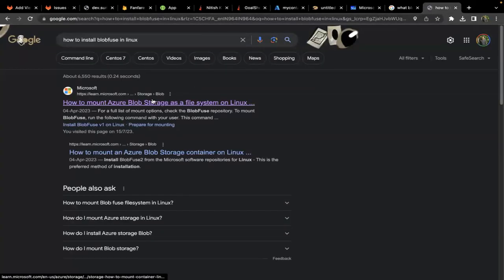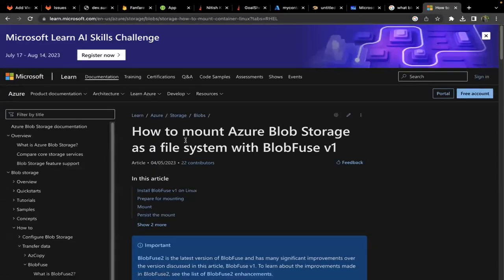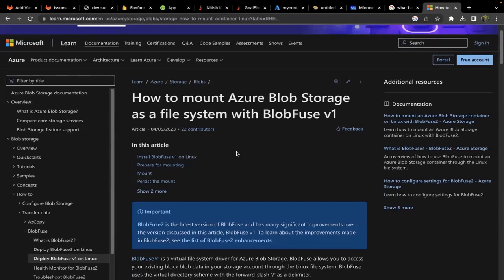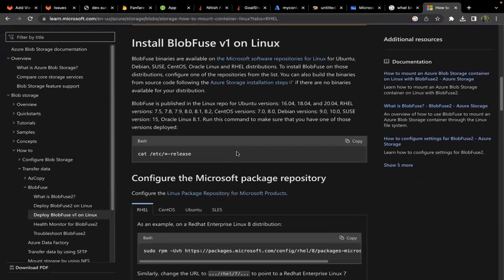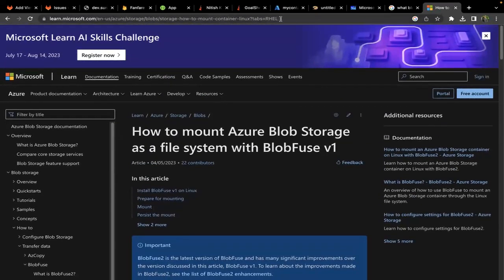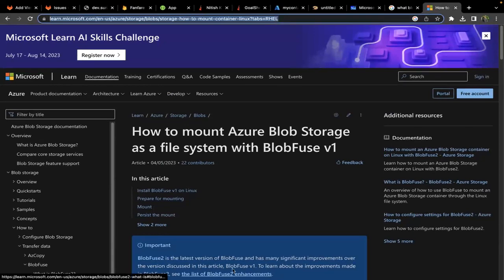Okay, so it will tell you how to mount Azure Blob Storage as a file system with Blobfuse version 1. So we are going to use Blobfuse for mounting a particular container on our server. Everyone will go through this website and try to mount their containers on a particular VM using this documentation. I have sent you the link as well.